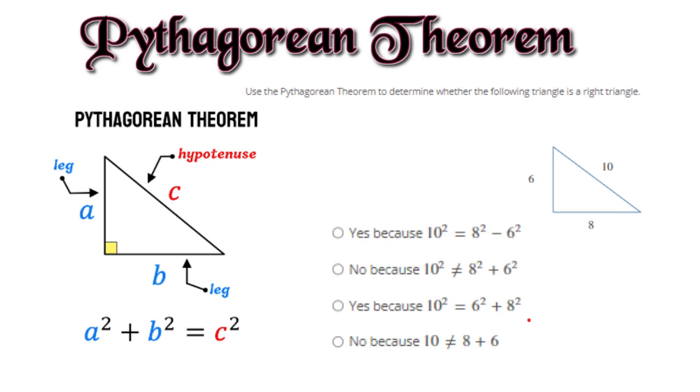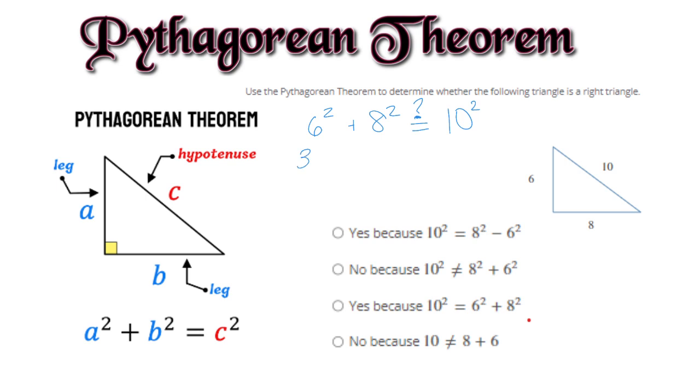So here's an example that's asking us to determine whether we think this is a right triangle. Well, since Pythagorean's theorem always works on a right triangle, I'm going to test it with the Pythagorean theorem. So the two legs are 6 and 8. So you'd have 6 squared plus 8 squared. And really what you're saying is, does it equal the hypotenuse squared? It's a question mark I put there. Does it equal? I don't know. I hate to say equal unless it does. So I'm going to go ahead and test it and see.